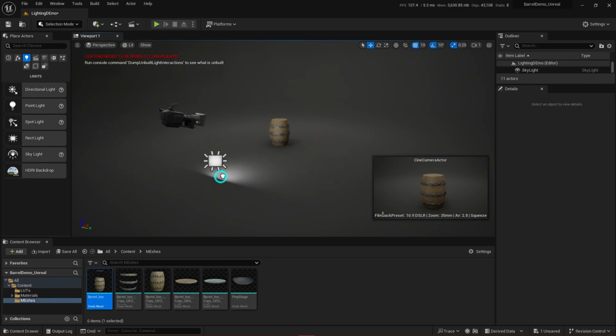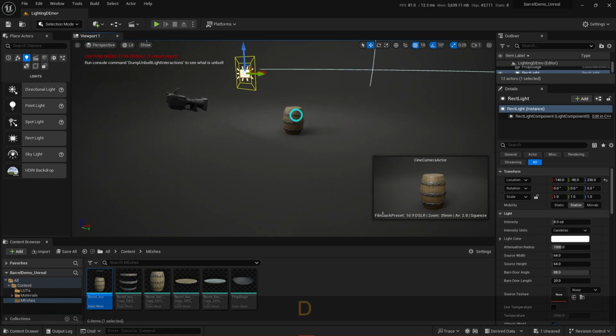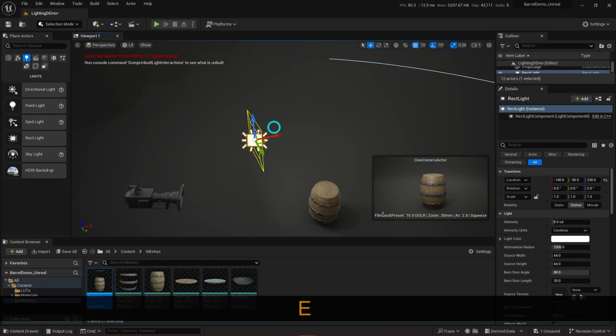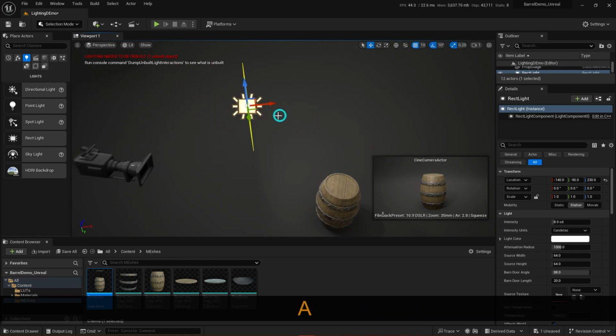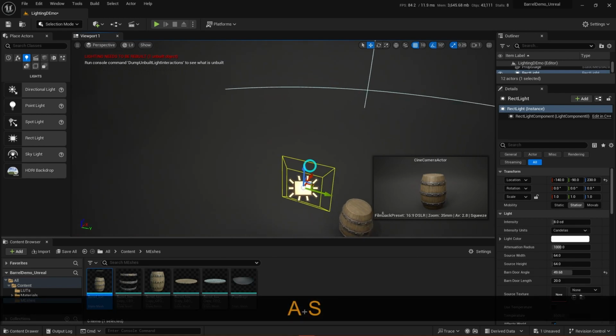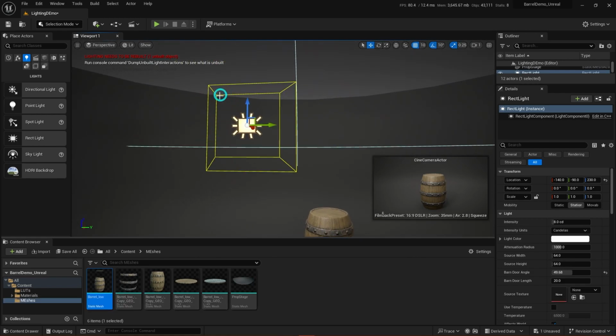As we're not actually going to use a spotlight for this, we're going to use the rectangle light, which is very similar to our area light in Maya. You don't have the little line that tells you which direction it's going, but you've got the barn door angle and length. This inside square is your source size, so it's source width, source height.